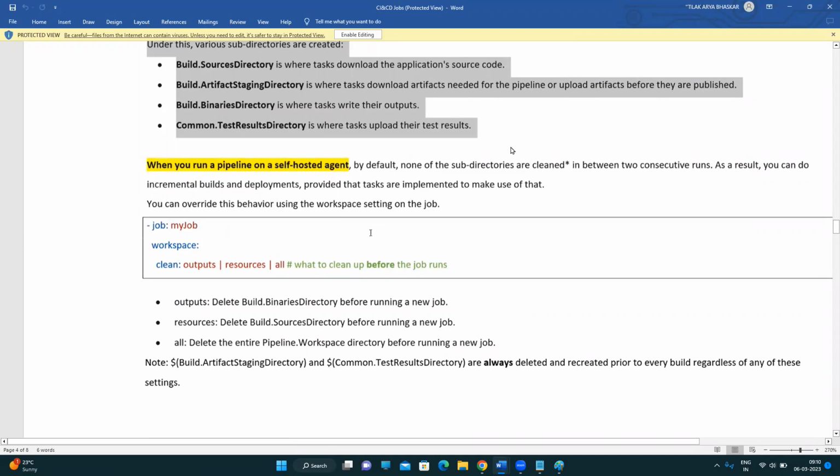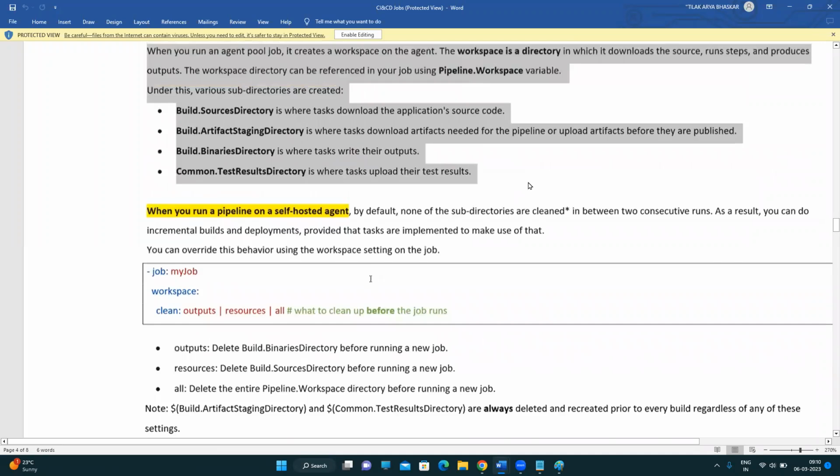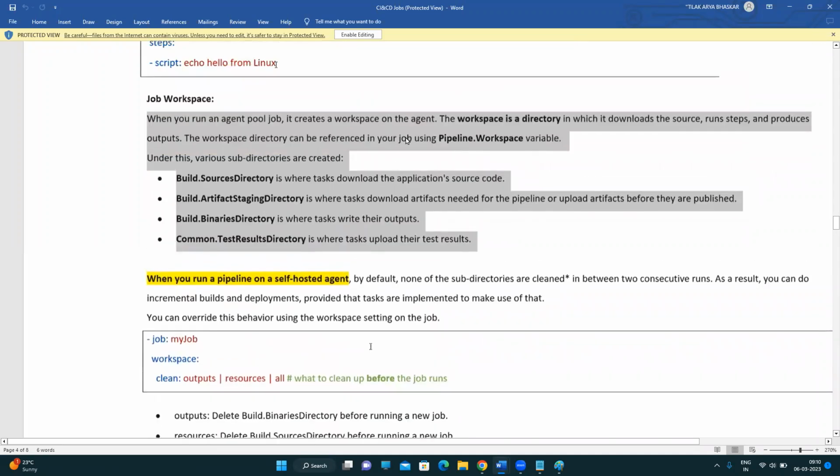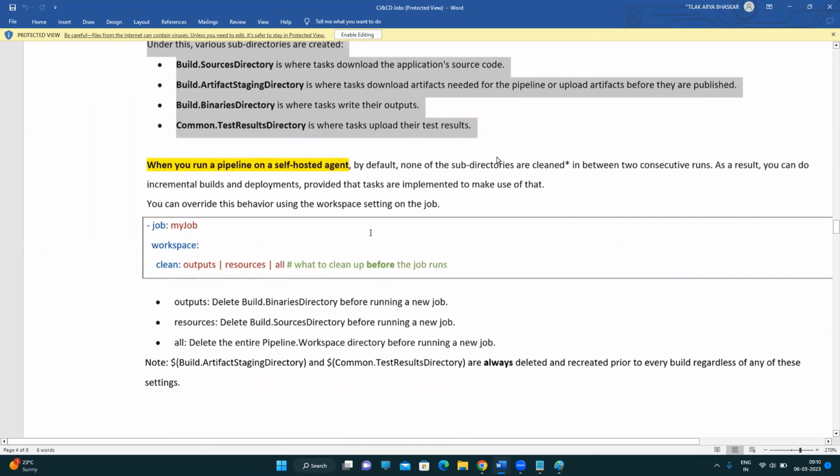So we'll talk about the cleanup policy also in between two consecutive runs. Whereas in your Microsoft hosted pipelines agent, you have an option of cleaning between two consecutive runs. Okay. So how to specify that in case it is a self-hosted VM, because by default nothing will happen?